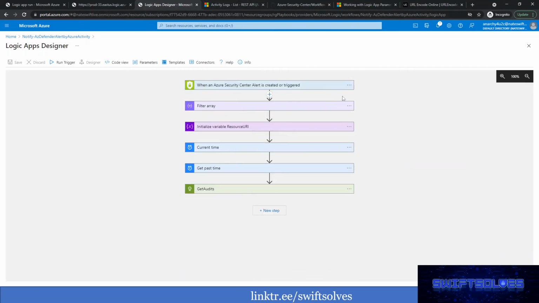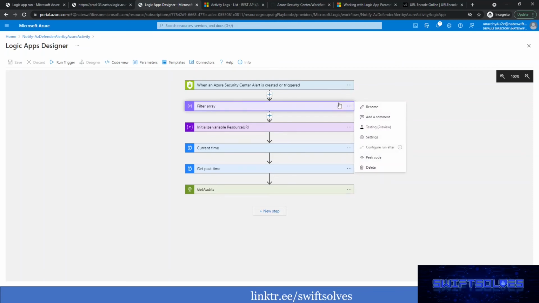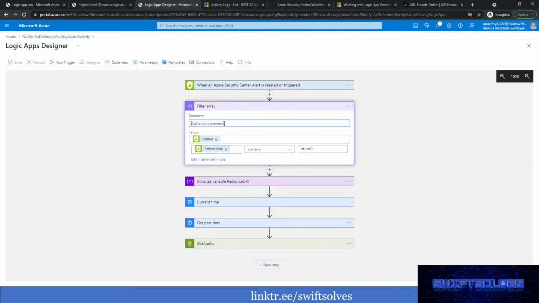Before we go, one last thing that we want to do is you'll notice here on each of the actions, we can add a comment. This is very good practice if you're developing with low code, no code. There's still kind of a developer mindset. We want to add as many notes as we can so that if someone uses this logic app in the future, they know what each action is doing and are able to parse what these actions are doing in the overall scheme of things.